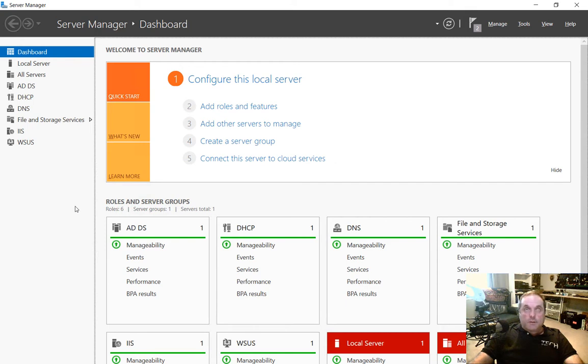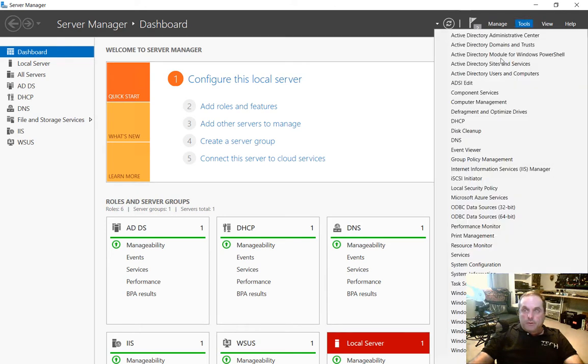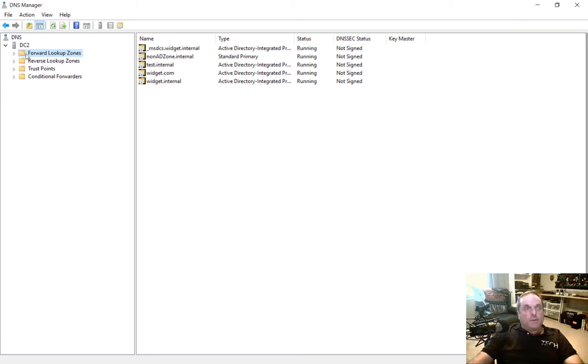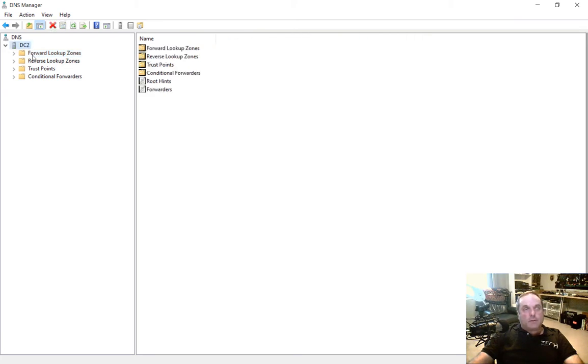In Windows Server 2016, let's see how we can add an additional server in our DNS manager so we can manage more than one DNS server at a time. Let's go from Server Manager to Tools and click on DNS. And now we're in our DNS manager, and you can see it picks up the name of the server, which is local to our server itself.